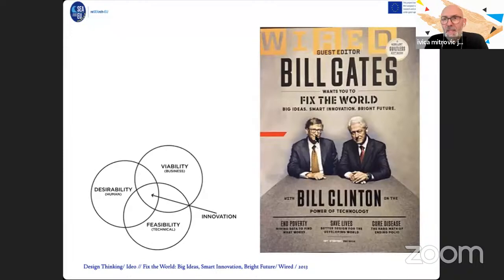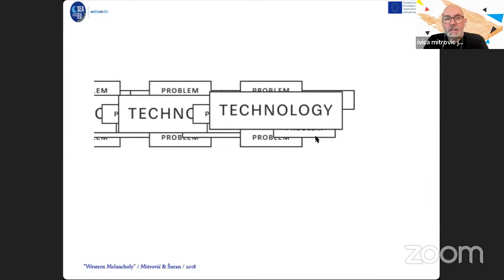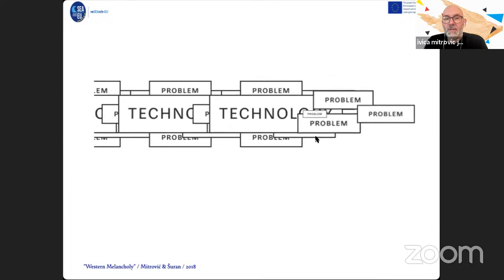these design-driven ideas or innovations, most of the time bringing approaches that intend to resolve the problems, have resulted from technological development, and of course, with new innovations. And in most cases, it results in the design and production of another new technology. It's a kind of phenomenon that we described as Western melancholy. It's a process in which designers focus on the consequences of current situations instead of dealing with the causes of the particular problems.